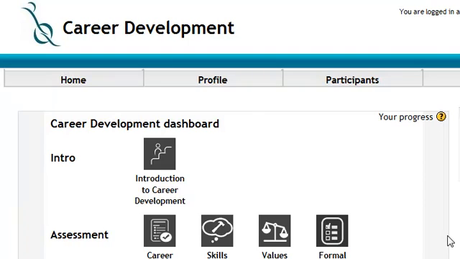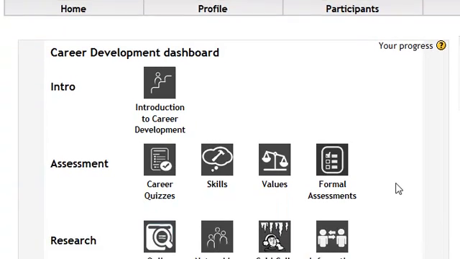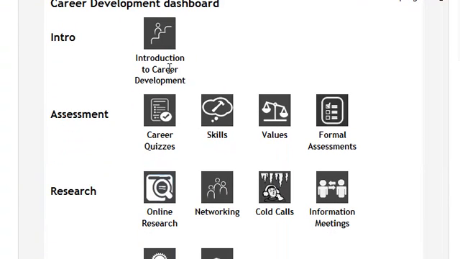At the top of every course, you will see what we call our course dashboard. This dashboard shows you the different activities that you will go through as you work through that course. Each section of the course is represented by a badge and is broken into sections. So for example, the introduction section just has one badge, Introduction to Career Development. The assessment section has 4 sections. Now the number of badges you have may depend on your region and your assigned content.